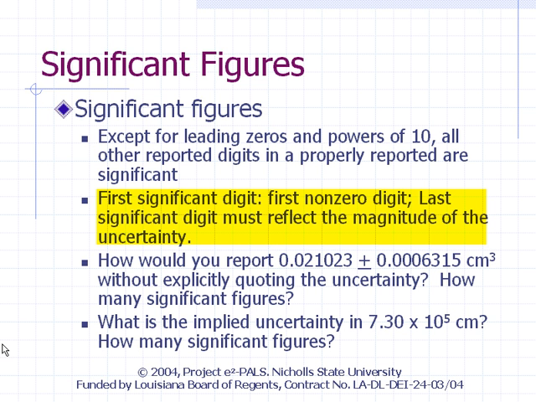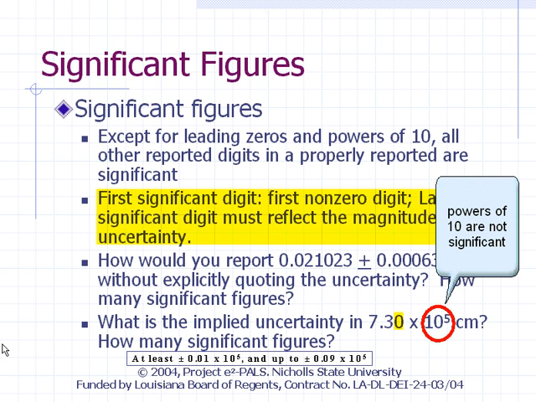What if a number is reported as 7.30 × 10⁵ centimeters? The last significant digit is in the second decimal place, so the uncertainty is at least ±0.01 × 10⁵, and could be as much as ±0.09 × 10⁵. There are three significant figures: 7, 3, and 0. Digits in powers of 10, just like leading zeros, are not considered significant — their purpose is to indicate the magnitude of the value being reported.